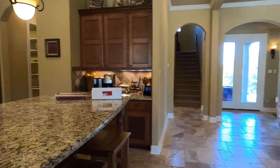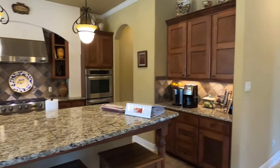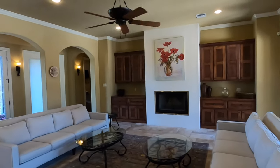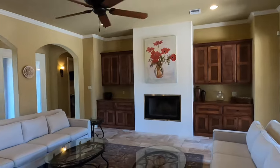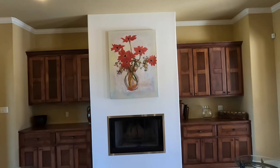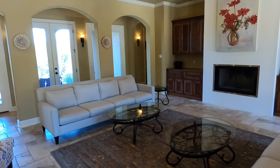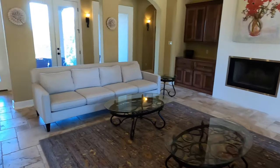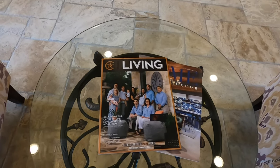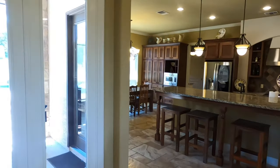All right, this is a two-story house and I'm loving how much space you have underneath this countertop. But arches are a common theme throughout this house. It does have a gorgeous fireplace. So right now they got a nice work of art on it, but it easily could be a good place for a TV. But you can tell they use this room for entertaining and the lost art of conversation. Now this is a beautiful community. They even have their own magazine that comes out routinely. So it's kind of neat to have such amenities.